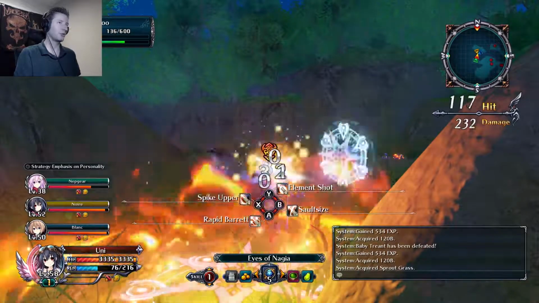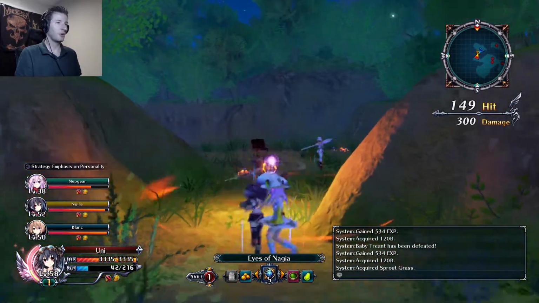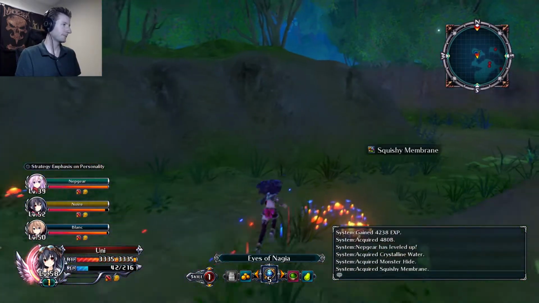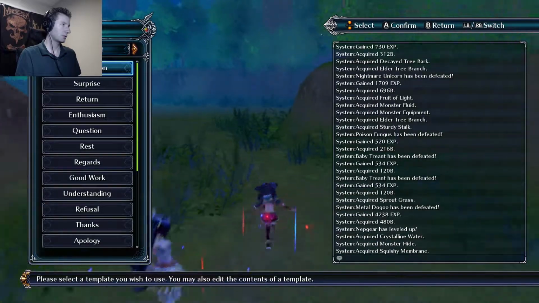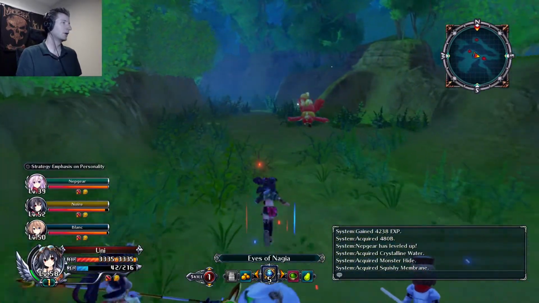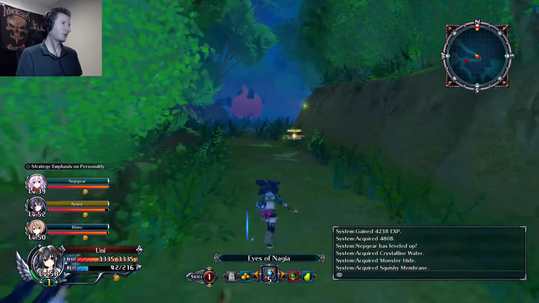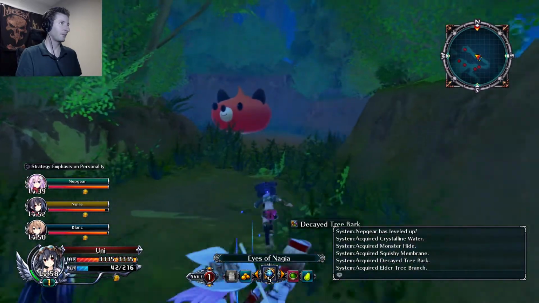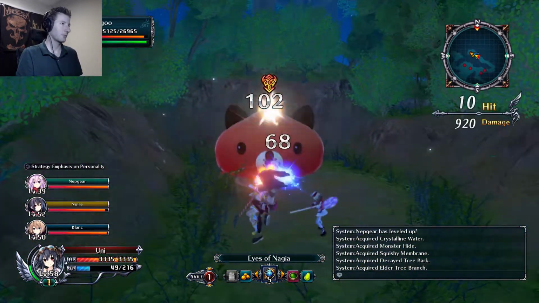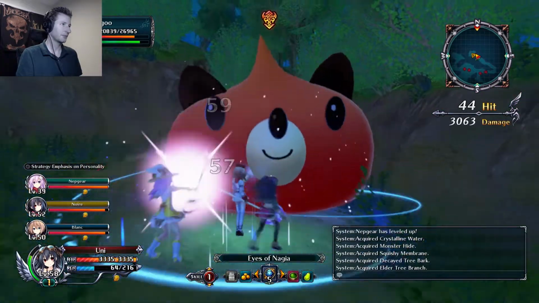We still get some decent experience out of this run. And while I'm in here, I might as well kill the boss, so, either way. Nepgear leveled up. Yep, 4200 experience. And what was this? Yeah, the red slime. Okay, I thought so. Come here, red slime. I would very much like to kill you. Kill you dead. Get back, Uni.